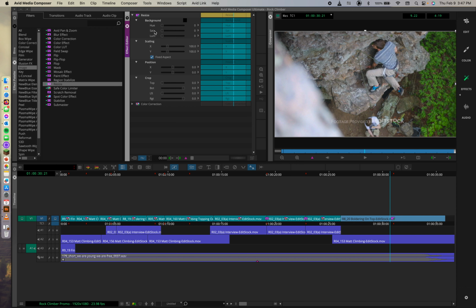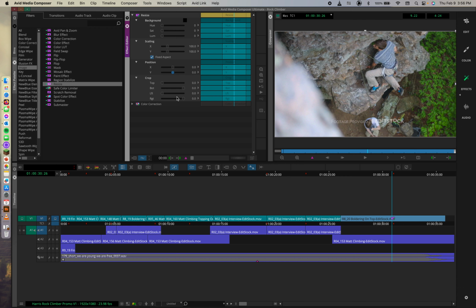In the effects editor up here, we're going to click through the disclosure triangles to expand the resize parameter groups, and we're going to adjust the parameters to customize the resize effect. So we'll select the fixed aspect checkbox. So again, making sure that that fixed aspect button is selected. We'll now make some adjustments.